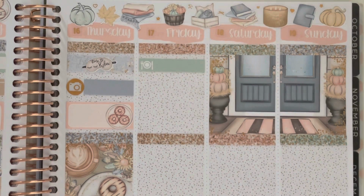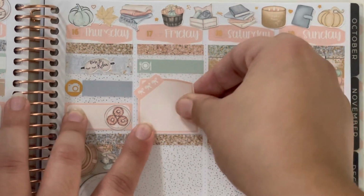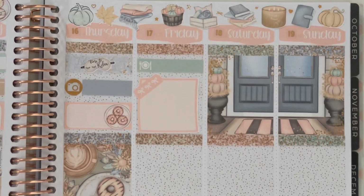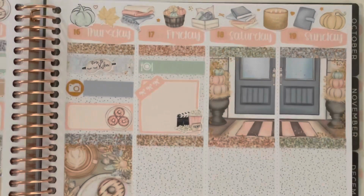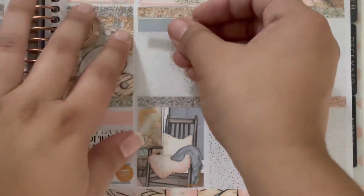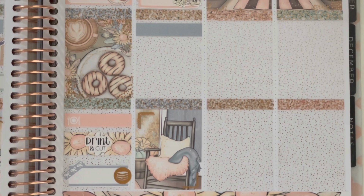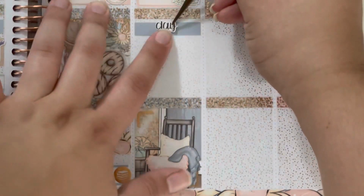And then we had a movie day, which if you know me, you know that I don't watch TV and I don't watch movies, but I've been kind of watching movies more, which is weird, but also fun. So I marked that in with a larger washi box because we did watch Cruella and Halloween Town, and Cruella was so good. And if you haven't seen it, I highly recommend it because I was honestly shook and I did not think it was going to be that good, but it was so good. And then I used the little movie sticker that came in the kit.